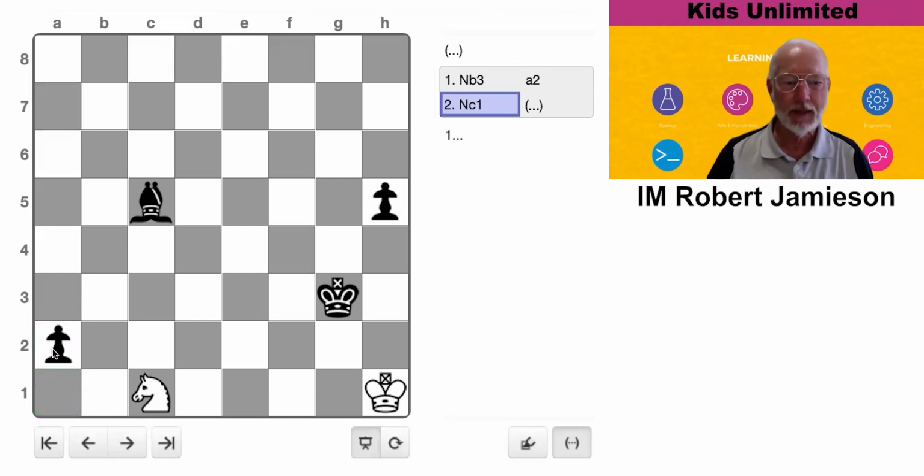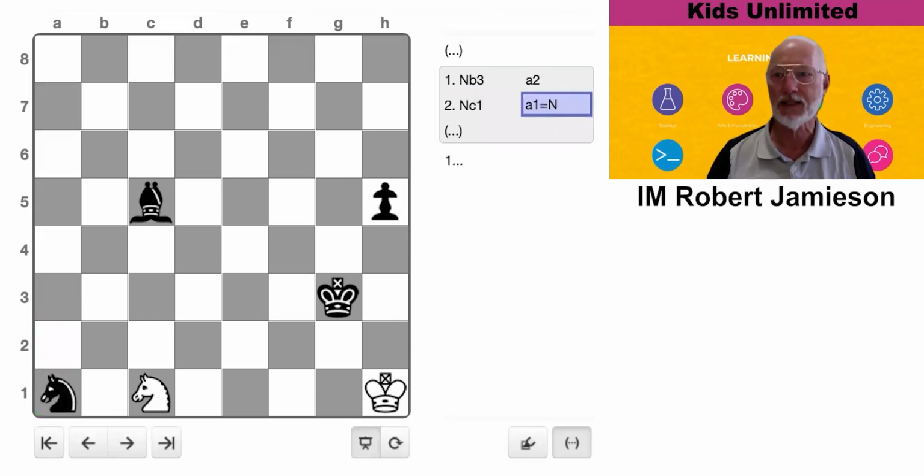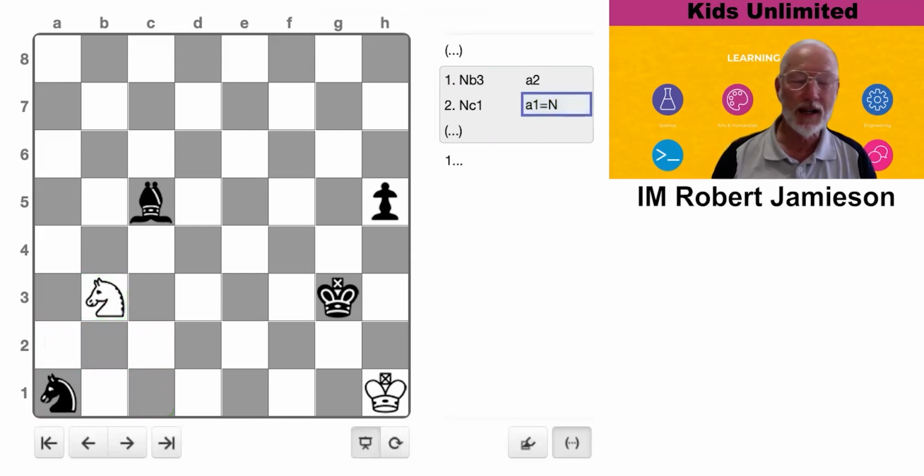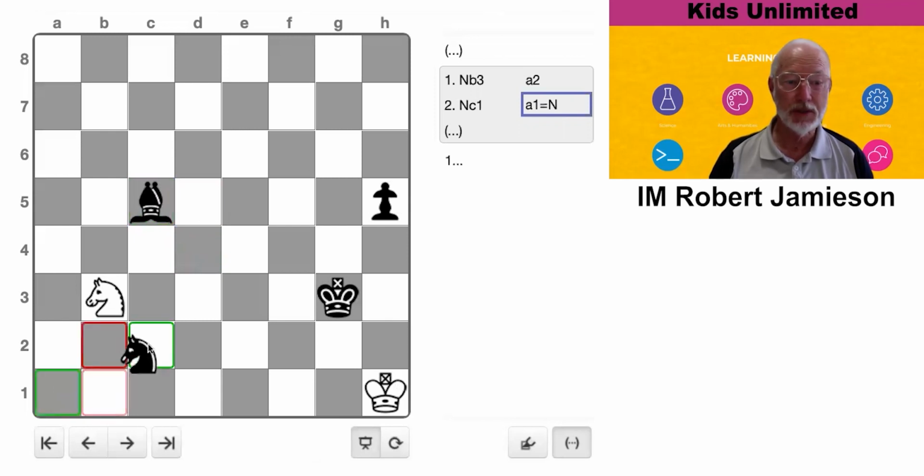I still win. I will make it into a knight. And Tal had a little grin on his face and said, well, you can make it into a knight if you like, but you don't win. Can you see what Tal had in mind? Tal said, I'm playing knight b3. Now, if you take the knight, it's stalemate. You move the bishop, I can just take your knight, and it's still going to be a draw. The best you can do is knight c2, I take the bishop, and it's an easy draw.